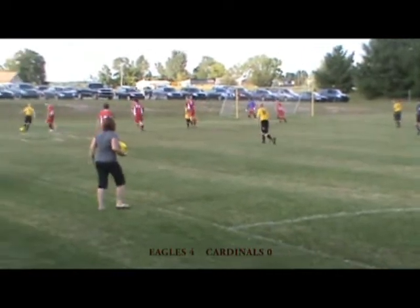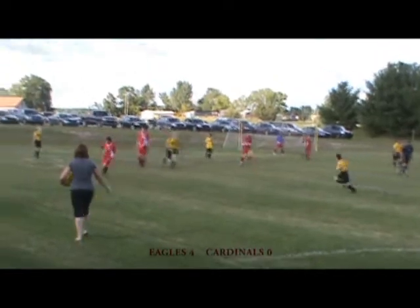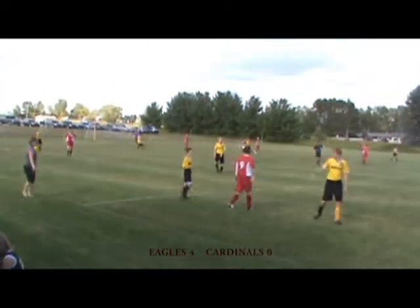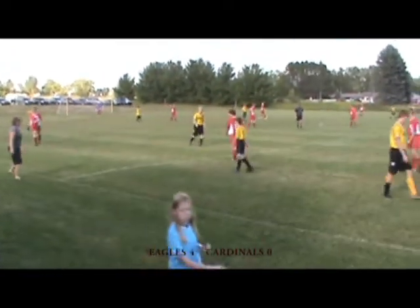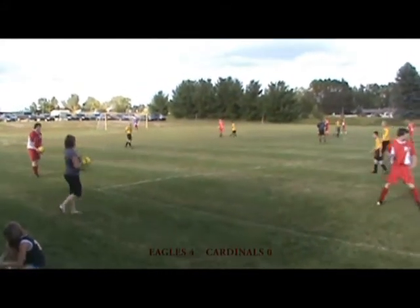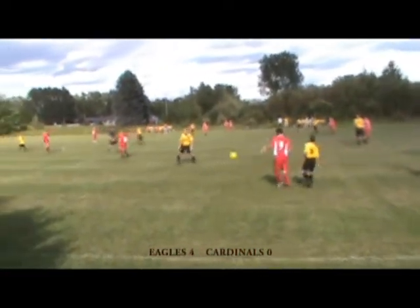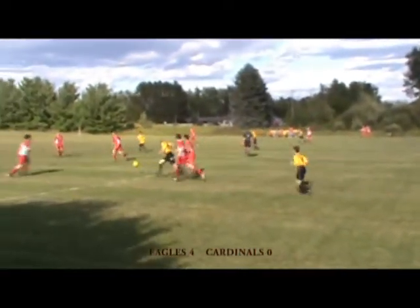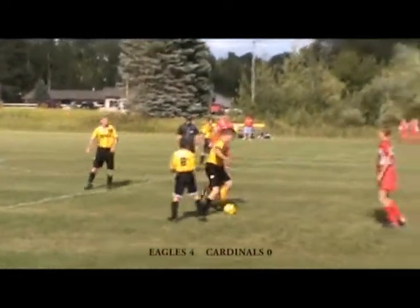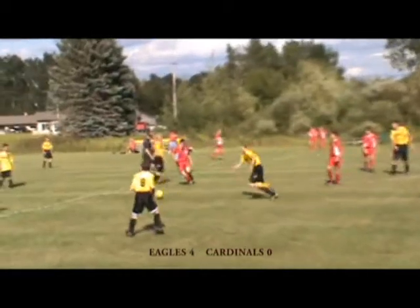Score number two. This is a freshman, a seventh grader, and a ninth grader down there, other than Andrew Stockwell their starting senior. That's very impressive. That has to be almost humiliating for the Cardinals to see those young players advancing against their defensive line like that. There's Jake Schultz with a nice pass up to Andrew Stockwell. And the ball's going the other way — Dalton Thomas trying to clean it up for his defense. Sean Gerby with an errant pass right to the red team.